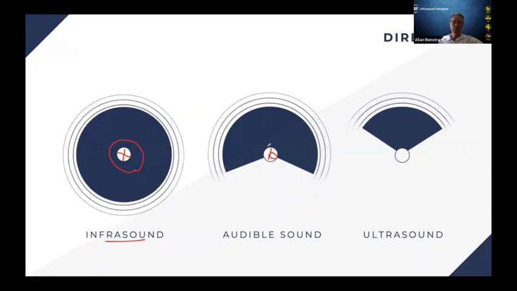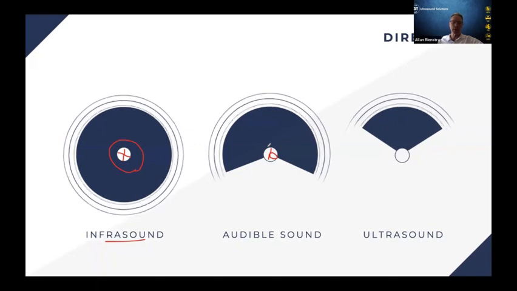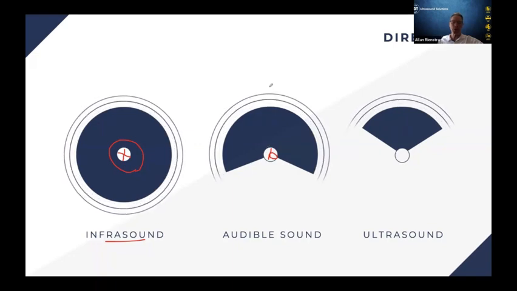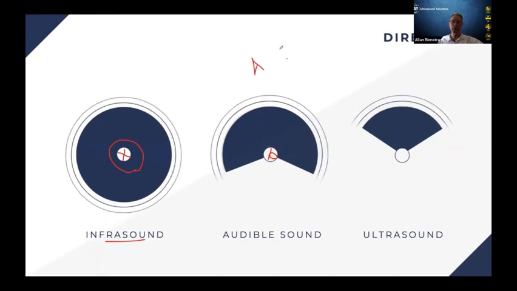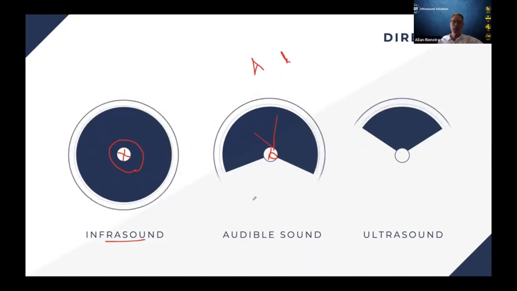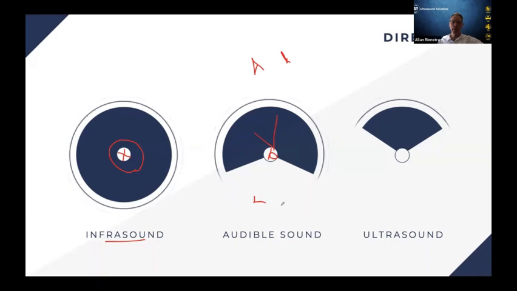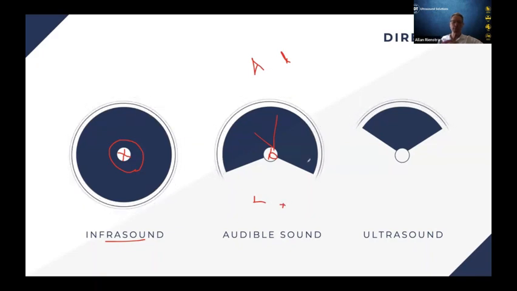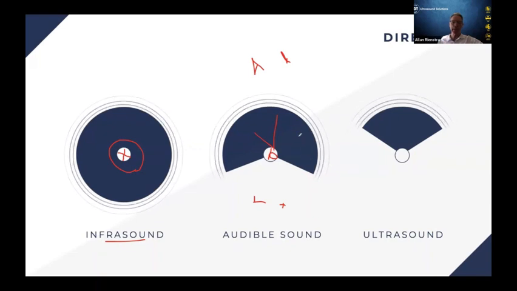So if I was in the audience right now and I was facing you, and here's the audience over here, and I'm speaking to you in this direction, the people standing behind me would tend not to be able to hear me as well as those people standing in front of me. And that's because the audible sound of my voice is a little bit more directional.